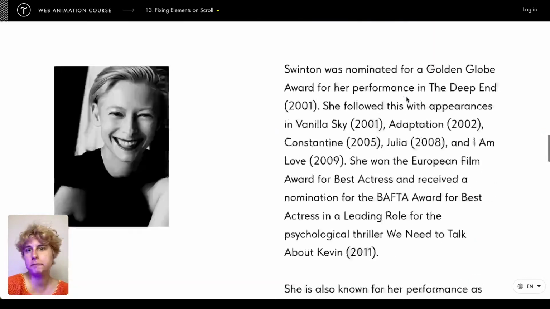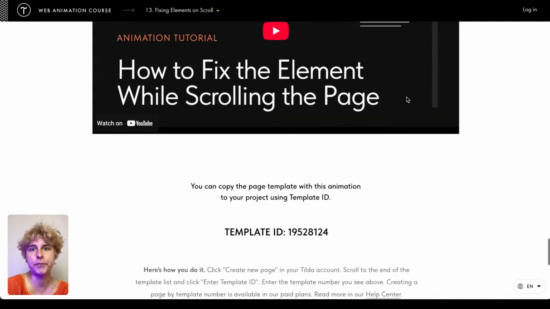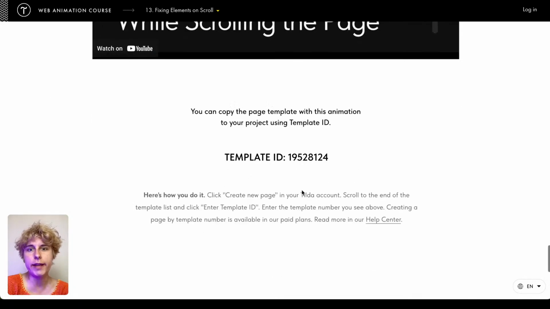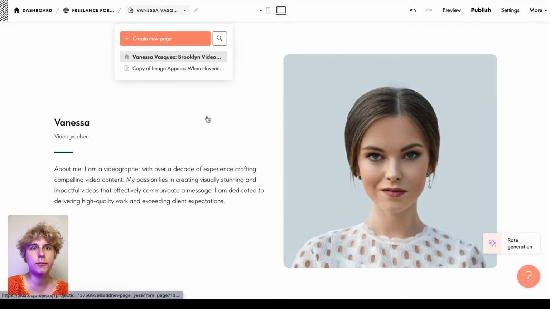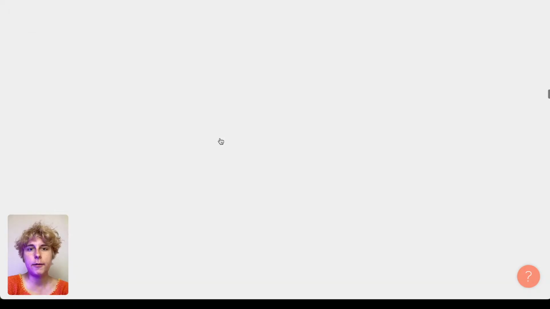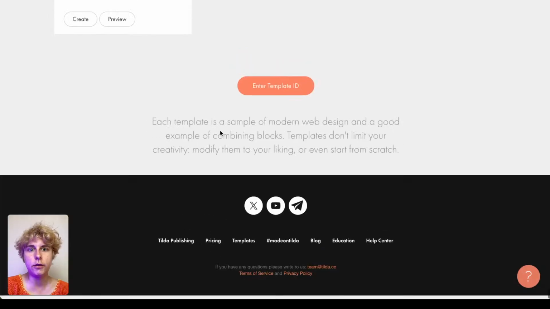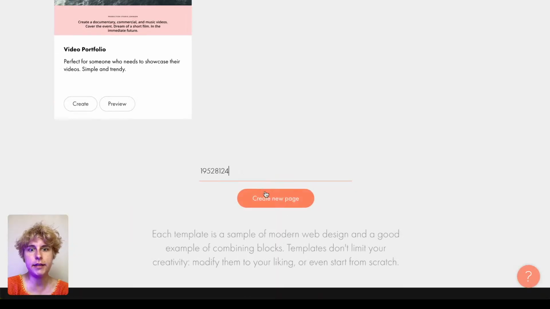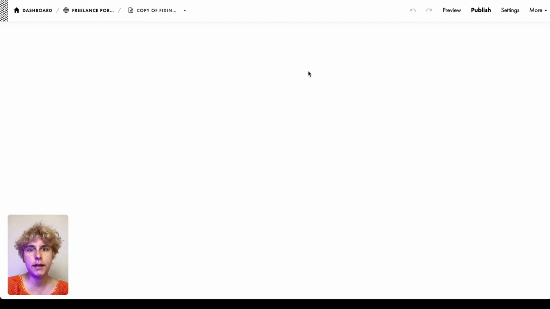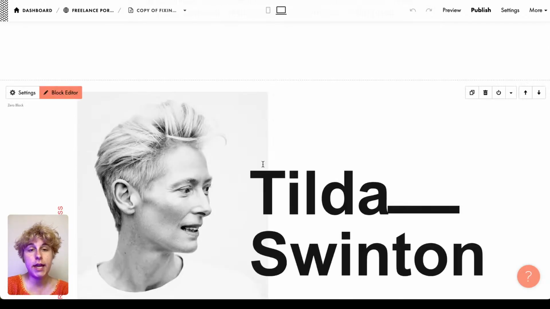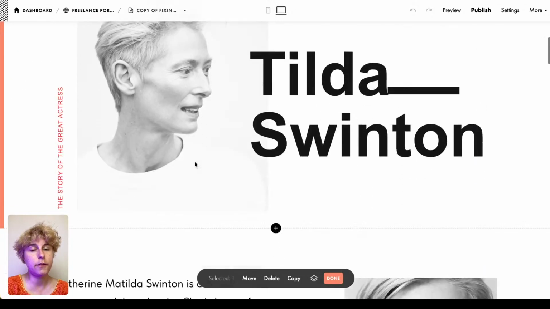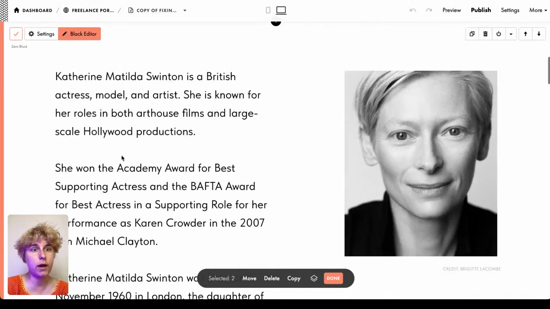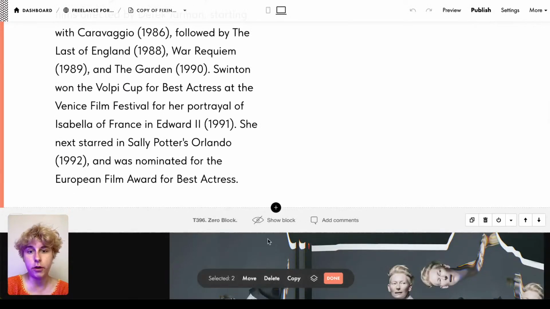How do I do that? Same thing. I go all the way down to the page template ID. I copy it, go back to Tilda, create a new page, go all the way down to enter template ID, and enter it. I get the new page, and I select two blocks this time, this first one and this second one, to steal for my own project.